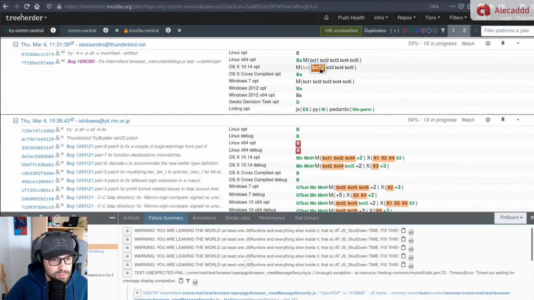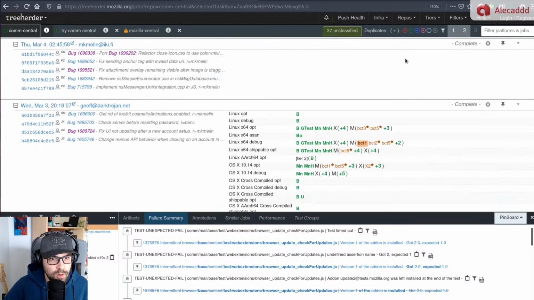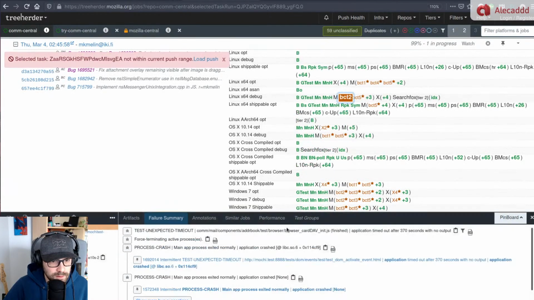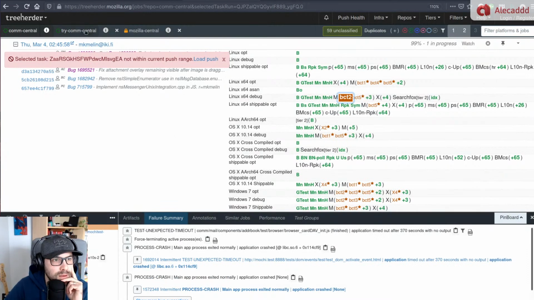Okay, we have a BC2 failure, which should be known. Browser chrome test. Is it a new one?